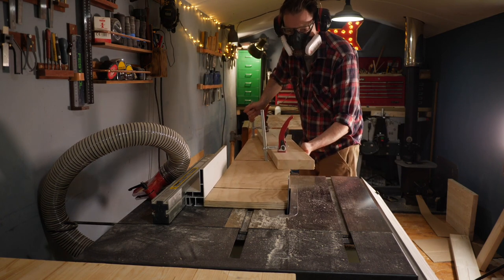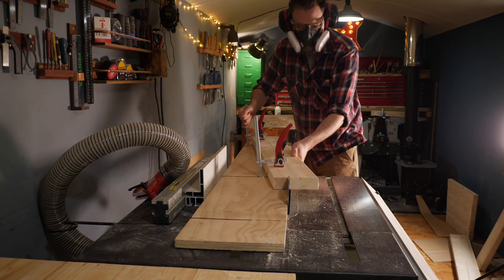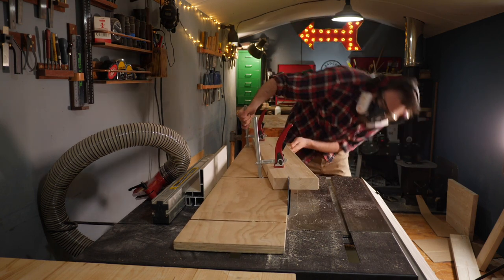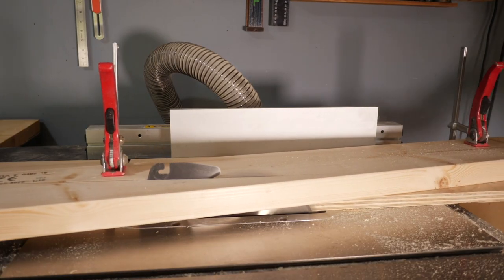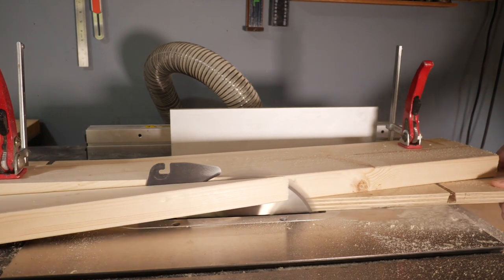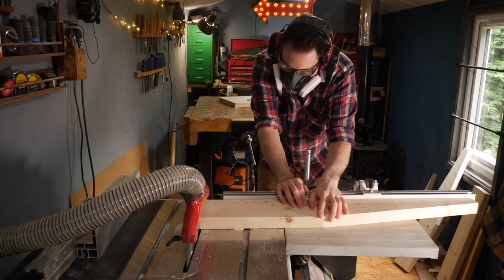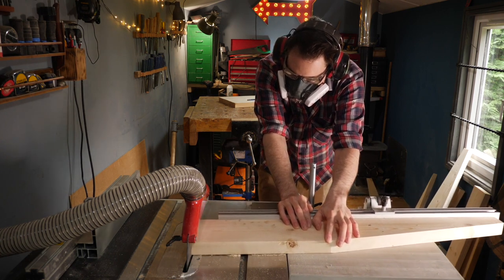Now I can get the jig pushed along the fence and cut off that excess. I had a little panicky moment where I wondered if the clamps stuck out of the bottom, but they didn't. So I needed two of these and I got them cut in exactly the same way. Then I need to have a 5 degree angle cut at the bottom and at the top to match those legs I made.